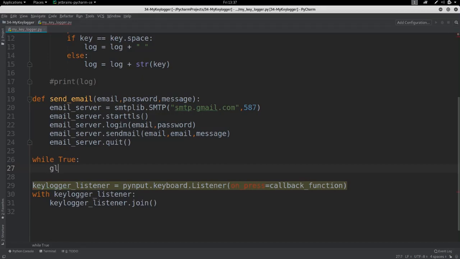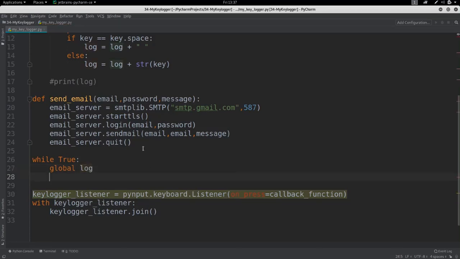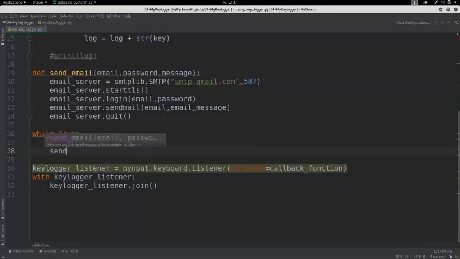So I'm going to say while true, and I'm going to take this log that we have created before, okay? And I'm going to send email with the function. Of course, I have to give my email address and password one more time because I have deleted those lines from our function.